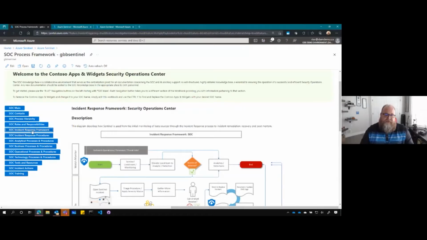So today we really want to dive into the incident response framework. You can see that's what I have highlighted here, and this is the framework. And then the incident response procedure snaps to this framework. The procedure is a breakdown of this framework, and we call out each of these areas in their respective sections.